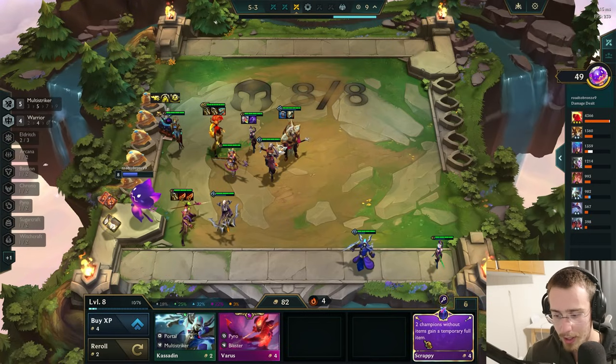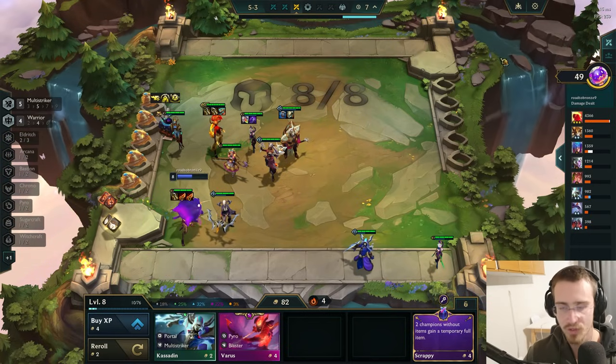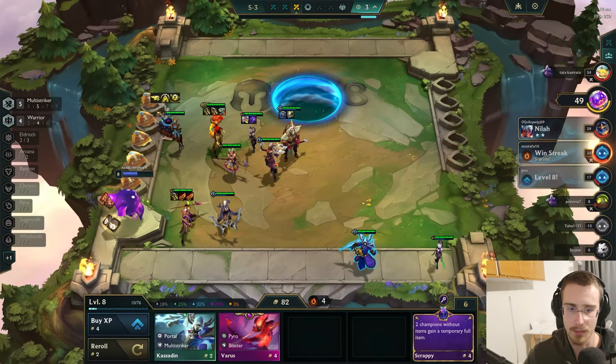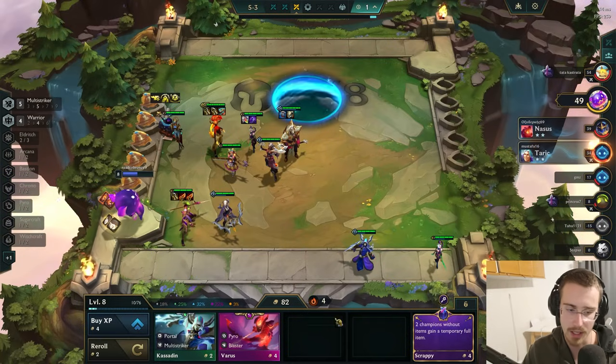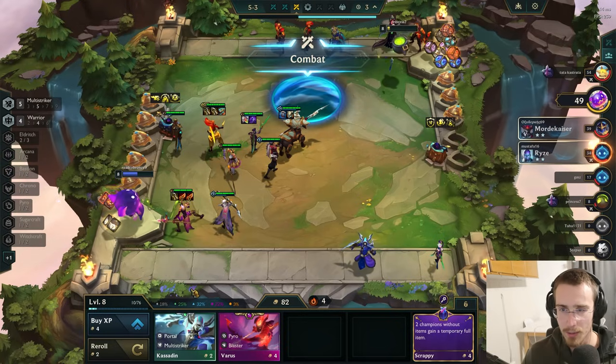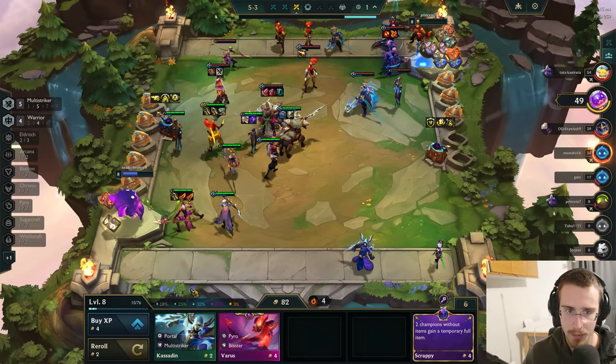What is this? Two champions without items, again, a temporary full item. Four gold. Is that worth the four gold? Honestly, maybe. Never mind. If I'm trying to go level 10, I should save up. All right, who am I up against? Level 8, 1 HP man.